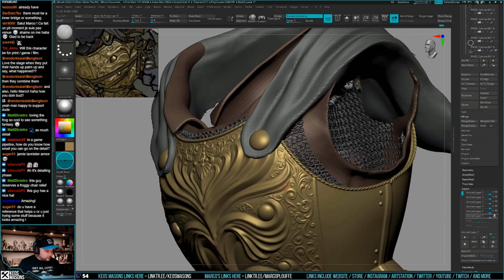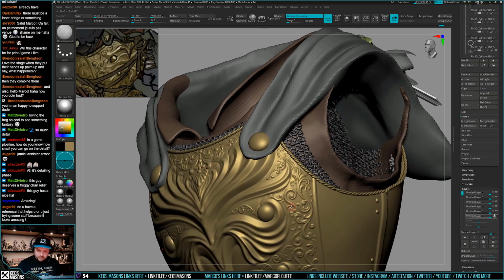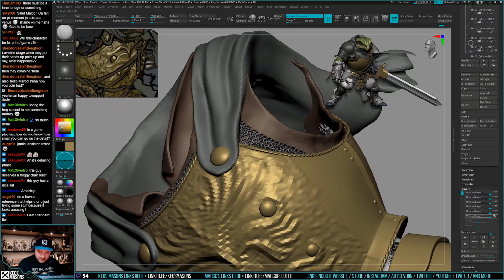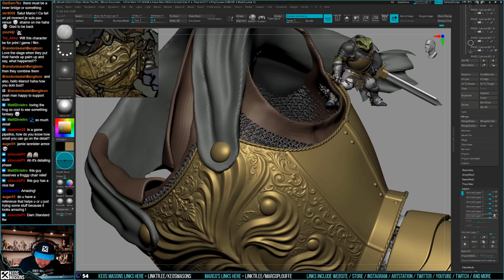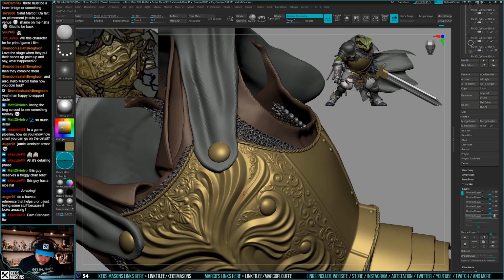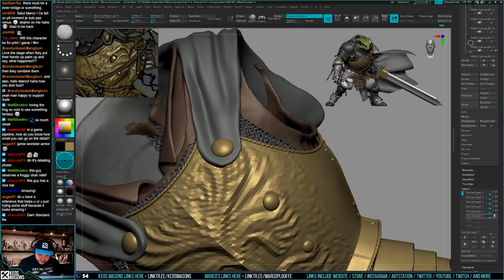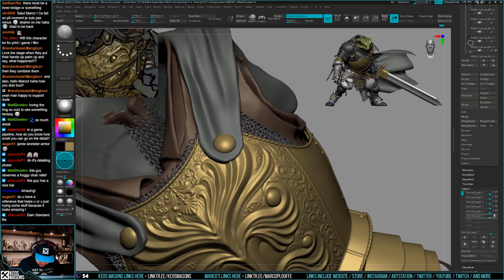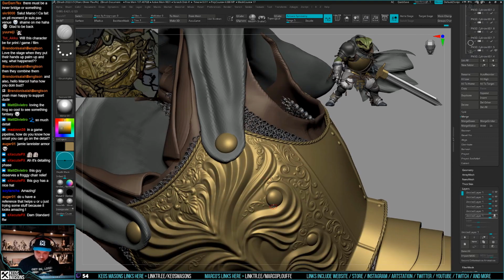You have a reference that helped you, or just trying some stuff because it looks amazing? Well, I'm mainly trying stuff. I had an idea of the art direction in general for the type of armor, but this line flow is mainly just me using my mind's eye. And thanks for the compliment.